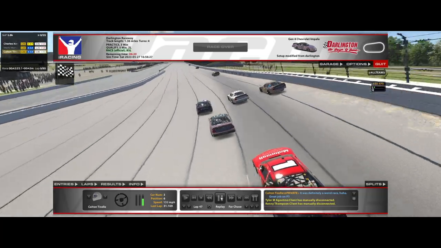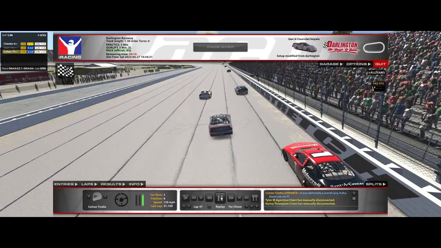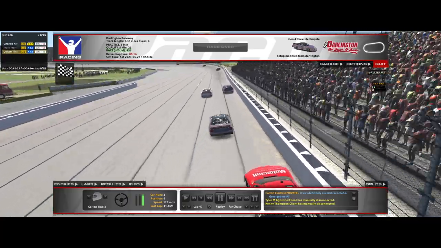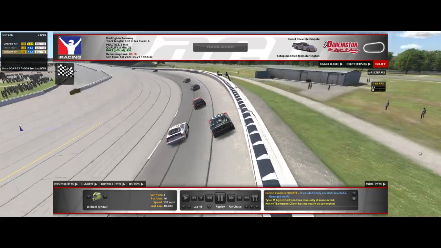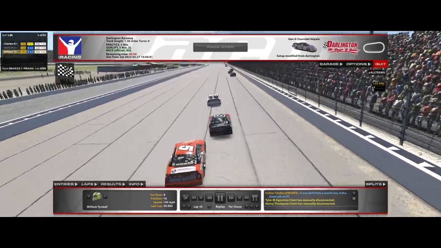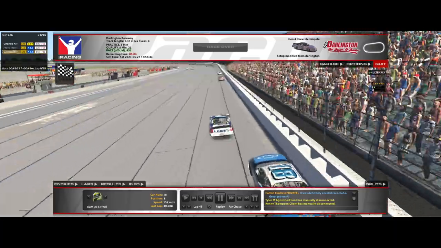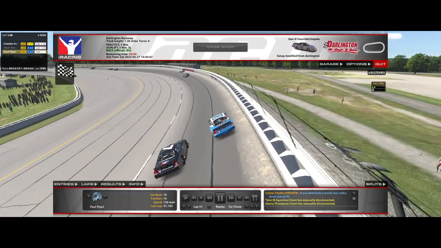I see the 17 just blinging through. Lewandowski, much appreciation to him. He knows the importance of being patient. Letting things settle down a little bit. 8's in the wall. Tyler avoids him. Blinky guy.